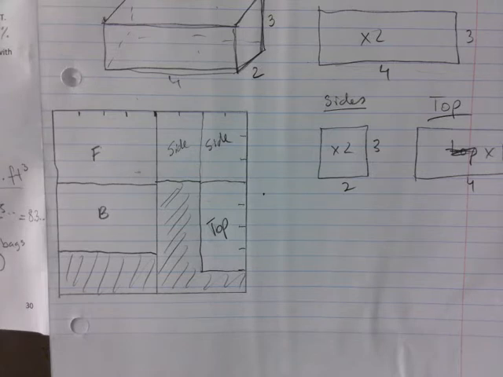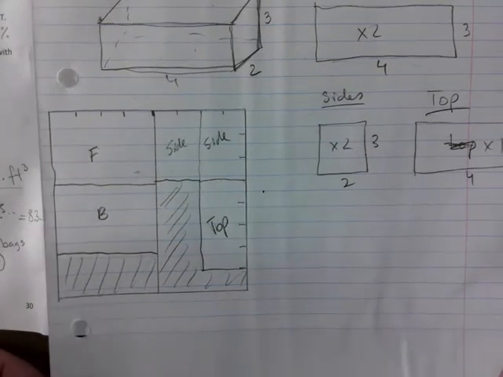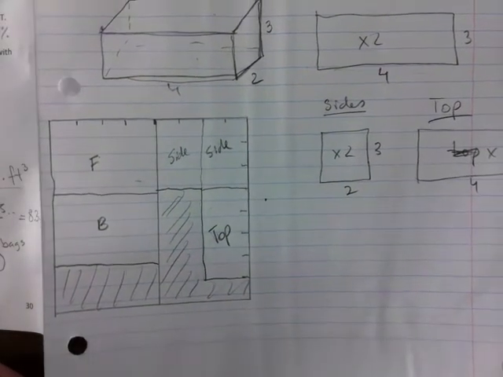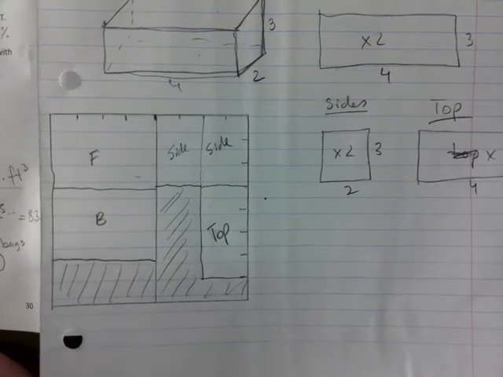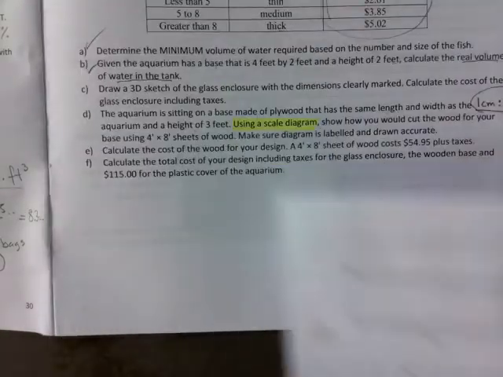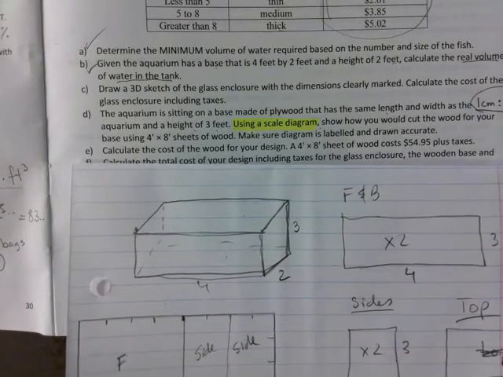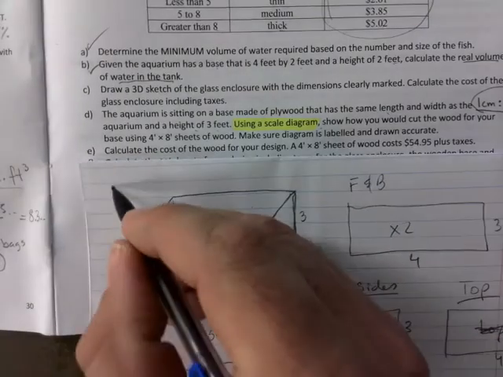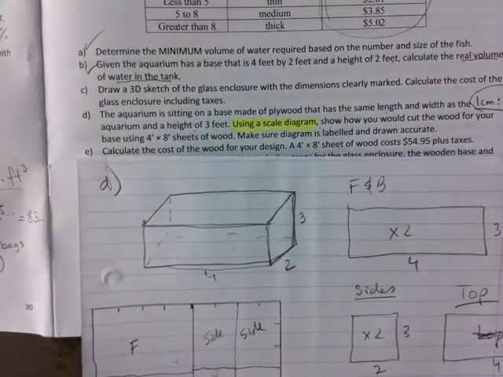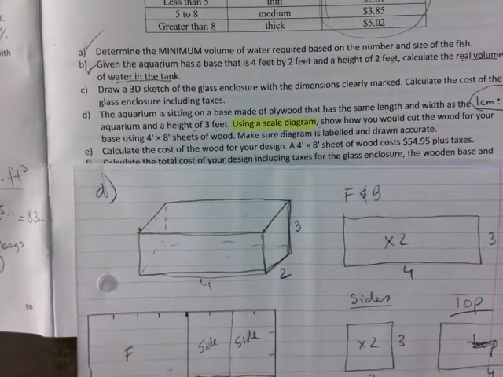How likely is this to show up? Not very likely. Not on a test. Maybe an AC down the road or something like that. That's why I kind of just jumped through it. But you need to know, the province wants you to know how to do scale diagrams. Okay. D. No, I just did D, right? This is D. And now we're going to have E.